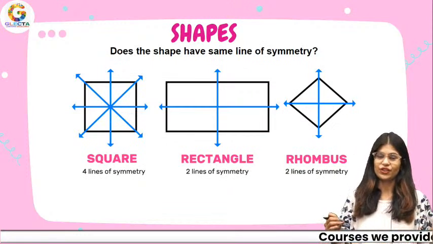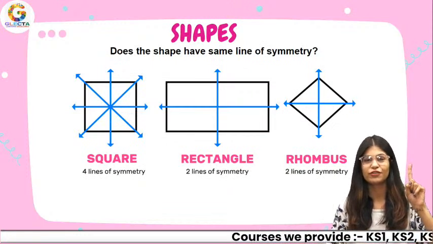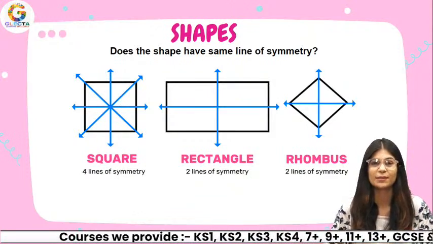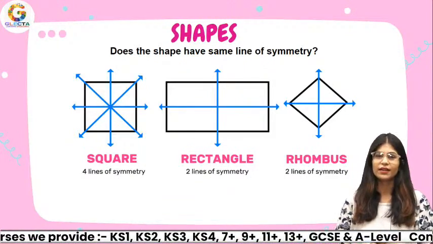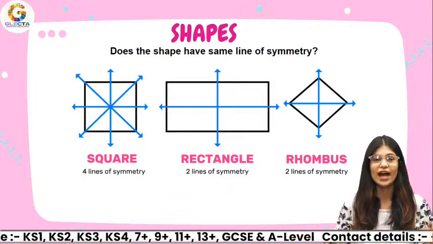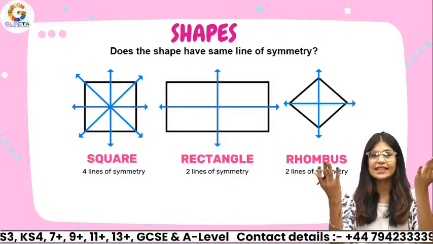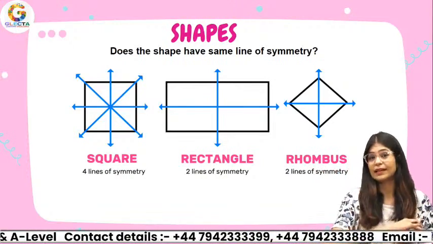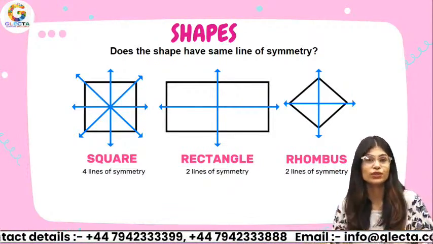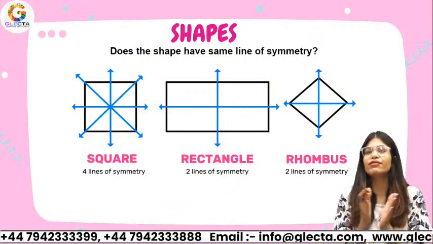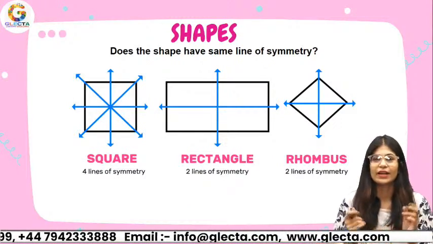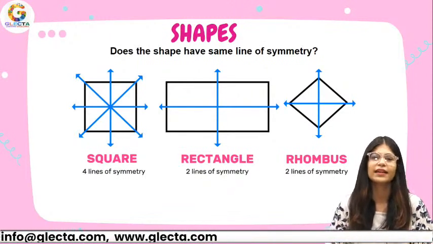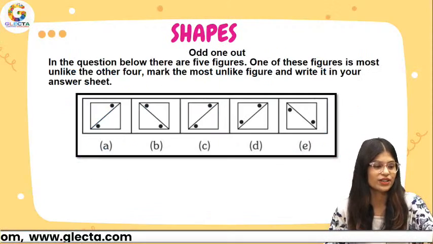Now in symmetry, the first concept for shapes was number of sides. The second concept for shapes is to look for the symmetry. So all you have to do is try to see the symmetry and see that if I overlap the shape, would it be overlapping completely? And also look for if there are reflections of each other. Now let's see how this pretty simple concept again can help us solve different kinds of questions.